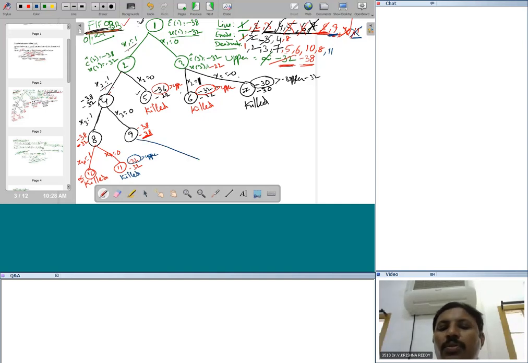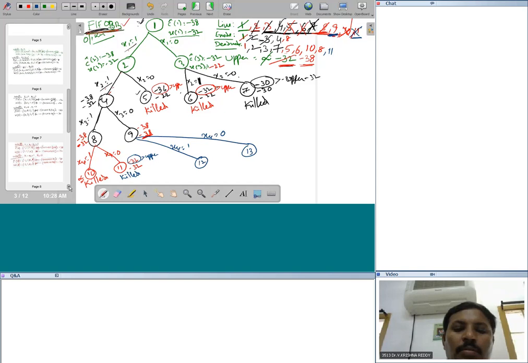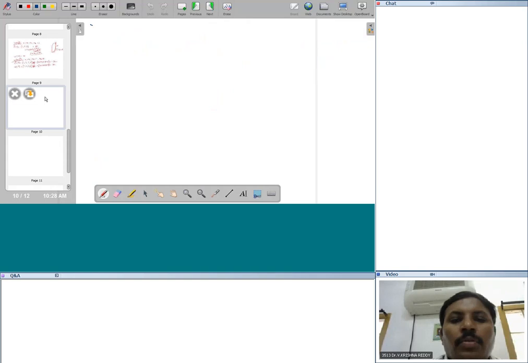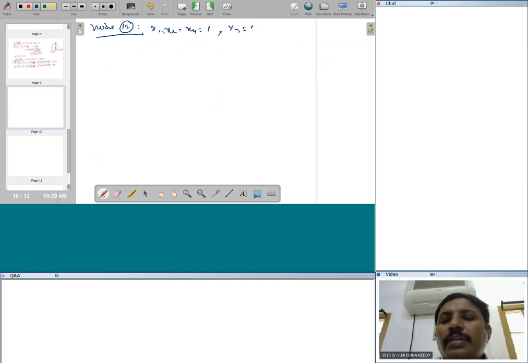We have to expand it next, for nodes 12 and 13. Based on this, the decision for three nodes is over: X4 is equal to 1 and X4 is equal to 0. Next we calculate node 12, which is 1101. For node 12, x1, x2 and x4 are equal to 1 and x3 is equal to 0. So what is the C cap of 12?